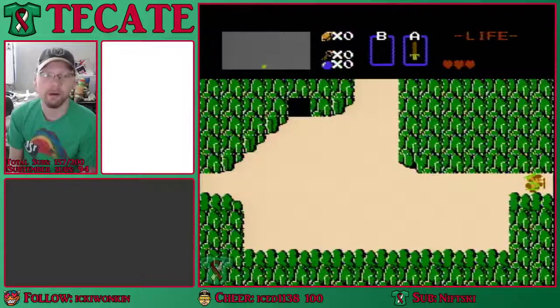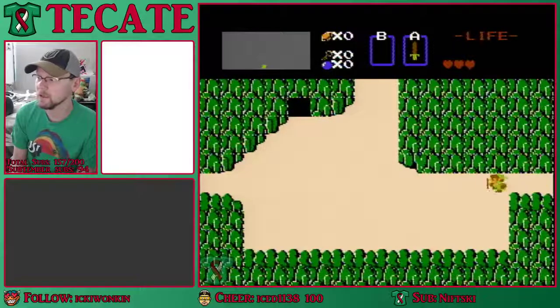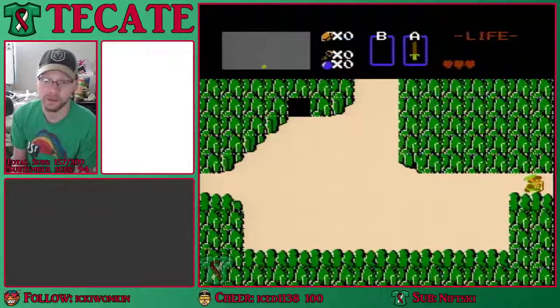Alright, so here's how you screen wrap. First of all, get the sword. You want to be exactly 5 pixels away from the edge of the screen.